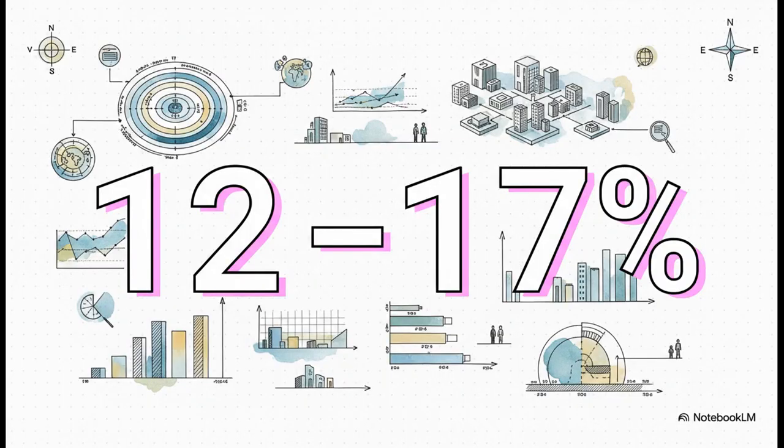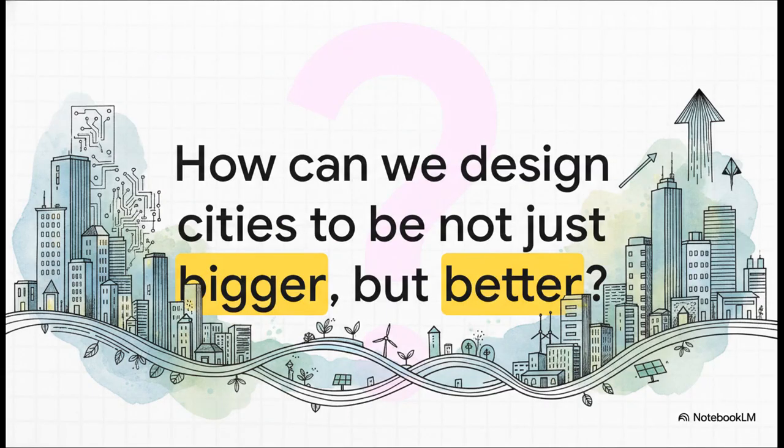Now, why should you care about all of this? Well, if you're taking the AP Human Geography exam, this is absolutely crucial. Unit 6 makes up a huge piece of the test, somewhere between 12 and 17%. And you can bet you'll see questions that ask you to compare these models or analyze urban data, so you gotta know this stuff. So let's end with this.